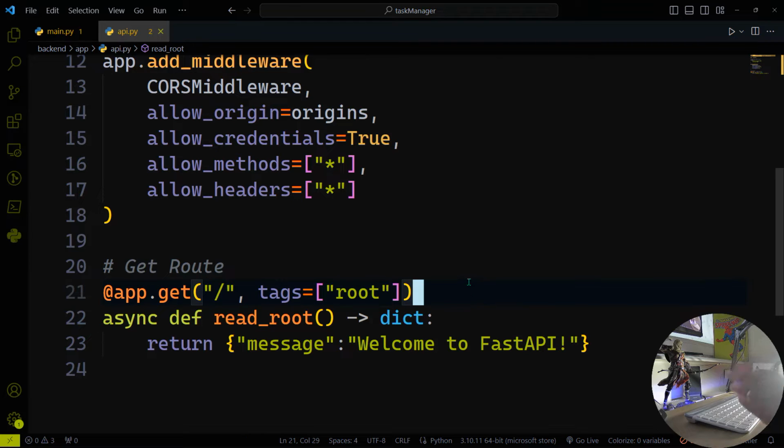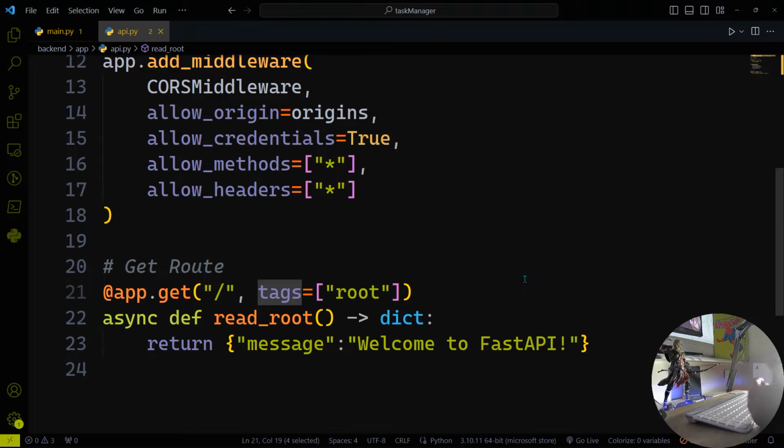Basically that's a decorator in FastAPI which is used to define a route for handling HTTP GET requests. And as we have a GET request here on an empty route, that's a slash, this specifies that this route will be triggered when a GET request is made to the root path of our application.